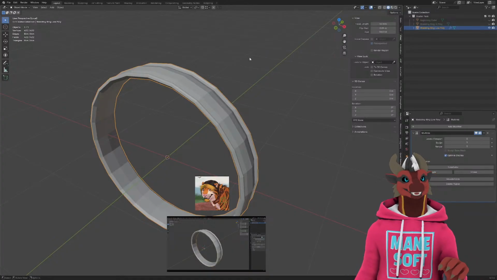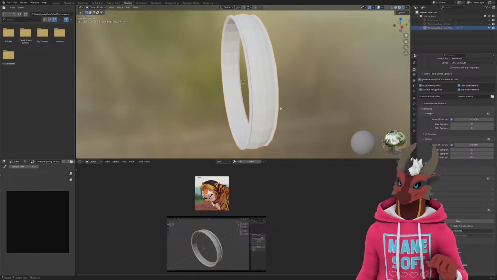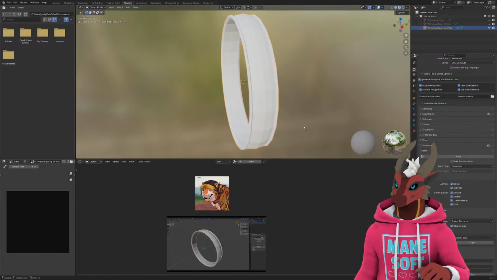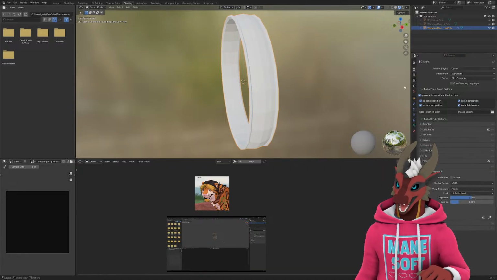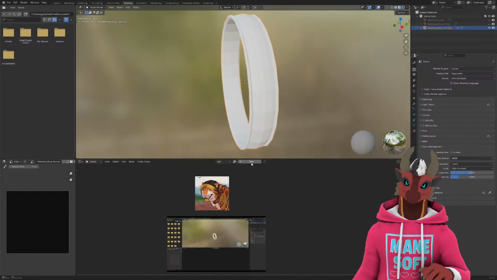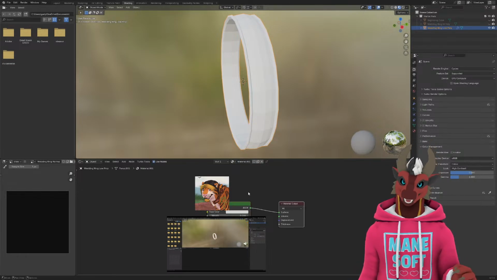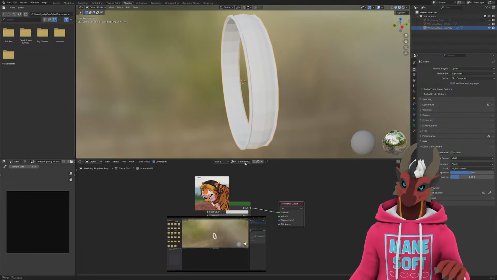Okay, now we're going to go to the shading tab up at the top. Got it. And then we are going to click the little new button. That's going to make us a new material. Where's the new button at?